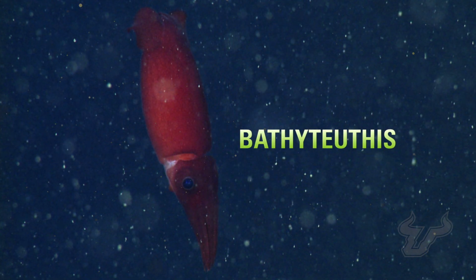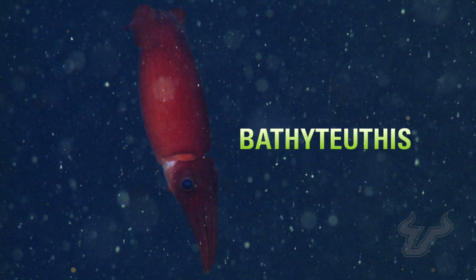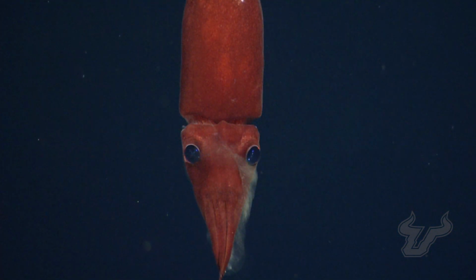What's the most surprising new species you've discovered? I have discovered some new squid species. We've been doing work offshore in the deep Gulf of Mexico since 2010, and we have discovered 4 new squid species altogether. I think the most surprising was this deep sea Bathyteuthis. It's a red, deep maroon squid. We thought we had 1 new species, but we did molecular work on it, and we found out we had 3 new species.